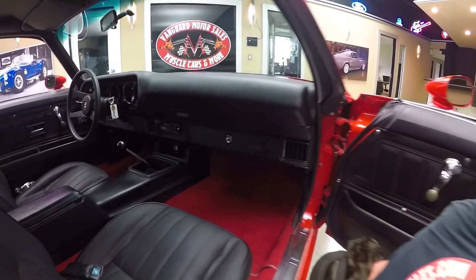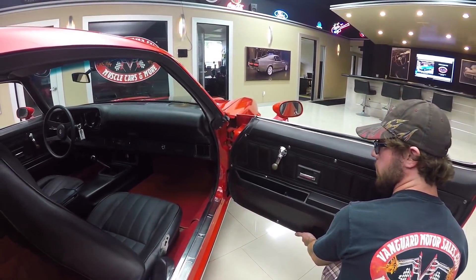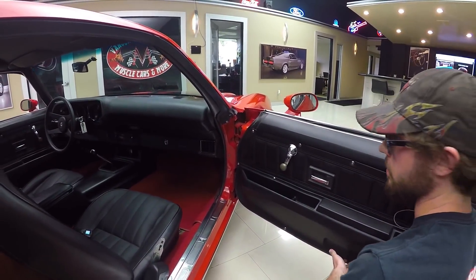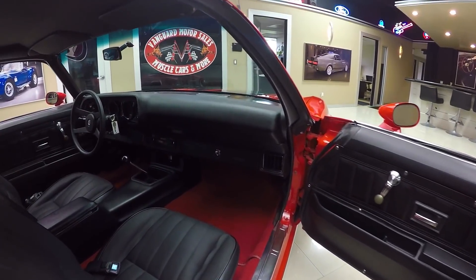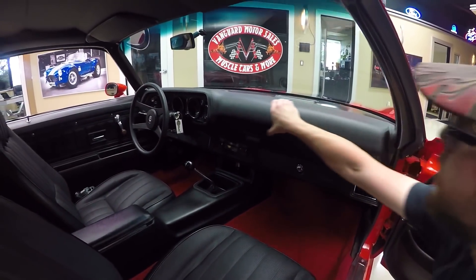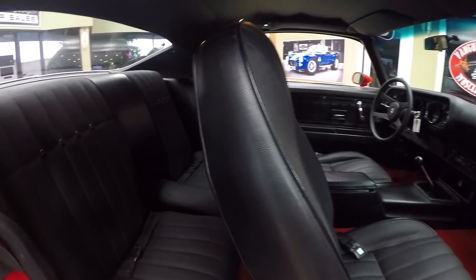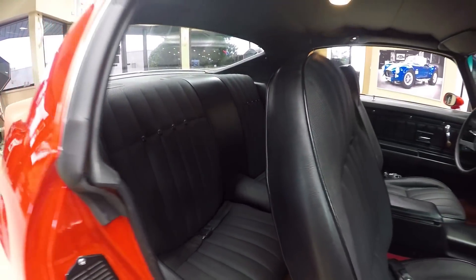Something else I'd like to point out - the underside of the doors is something I always like to check, I'm big on rust and stuff like that. Beautiful under here - they clear coated the bottom of this door, so it's nice and smooth. Clear coat keeps dirt and stuff like that off of it, keeps it from rusting. Dash pad's in excellent shape, of course this door switch works just as well as the driver side does - you do have interior lights on both sides. That's just about it for this one, we'll have to show you the trunk now.